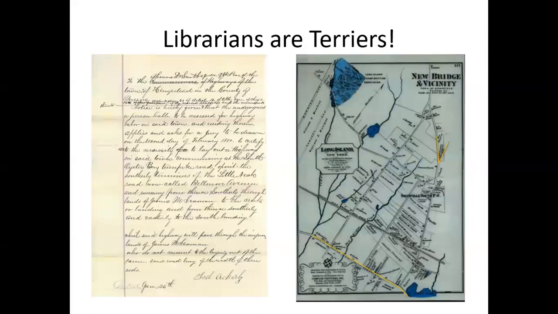You're right. So this is something that I like to talk about. We've been talking about research, that librarians are terriers. Anytime a librarian acquires a new piece of information in the pursuit of answering a query, it becomes part of their physical and or digital collection to be used again in future research. So over the past 5-6 years, I've gathered this little group of documents, maps, and images for a single location in the hamlet of Bellmore.